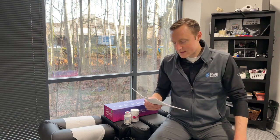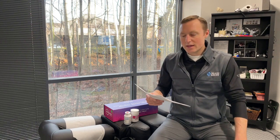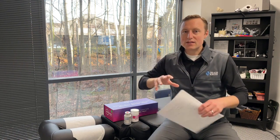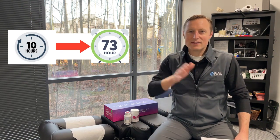Next, small bowel transit time is 2 to 6 hours. And the colon transit time, the colon being the very end piece, the large intestine right before the exit, is 10 to 59 hours. So whole gut transit time can vary from 10 to 73 hours. That's crazy. 10 to 73. Obviously, you want to be on the healthier end and have closer to a 10-hour transit time. 73, I mean, you're getting into day 3, right? So things need to keep moving.